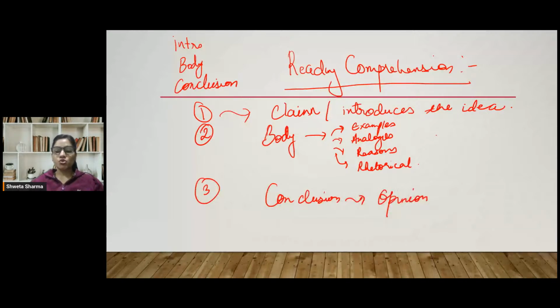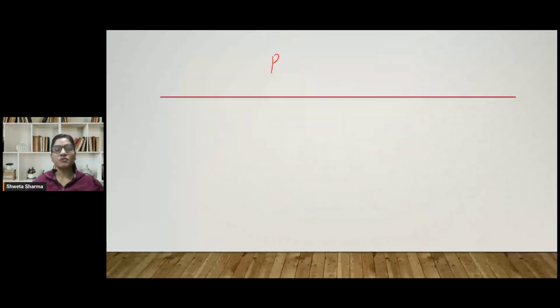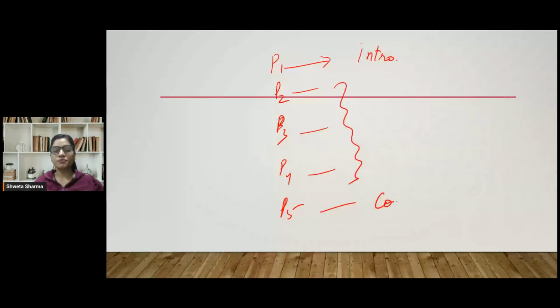Okay. So here, suppose we have 5 paragraphs for any passage. What do you expect in these 5 paragraphs? The first paragraph will be an introduction. This will be more about the body, and this will be more about the conclusion. Right? So what we can do is, the first paragraph and the last paragraph are the most important paragraphs. This would introduce the claim, and this would of course say henceforth this can be proved. But the 4 to 5 paragraphs in the middle, what do we do with these?